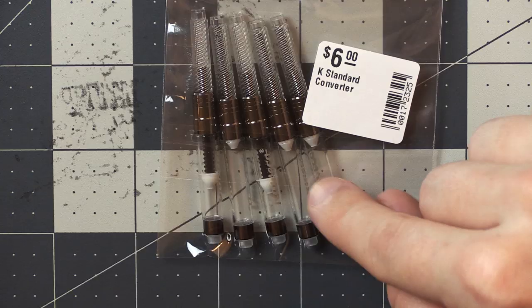I got five piston converters by Kaweco — standard converters. Hopefully I can use these in a bunch of other pens as I need them. I just like knowing I have them. It's more doomsday prepping. I like Kaweco — I think I'm going to start saying 'Kaweco.' I've been saying 'Kaweco' for a long time, but I feel like 'Kaweco' is a lot closer to the correct and intended pronunciation. Will you support me in this endeavor?